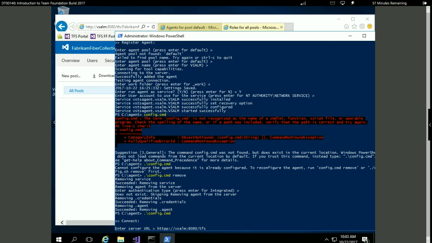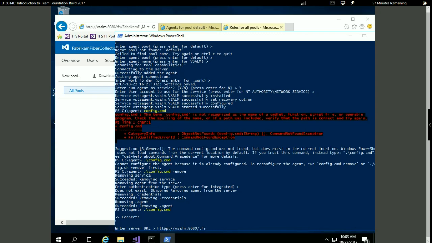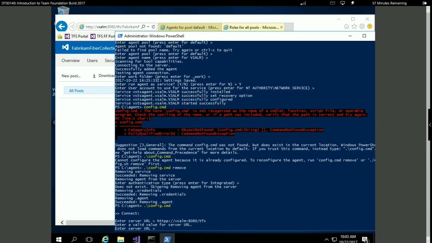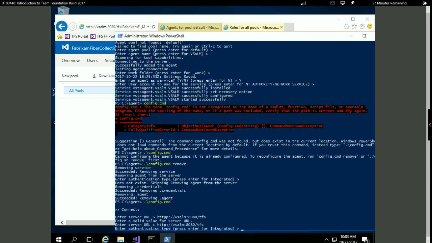The other one that you see is project specific, but now this is trying to connect to the particular TFS instance which I'm using now. Oh sorry, I have typed HTTP wrongly. http://vsalm:8080/TFS. So now it will run fine.